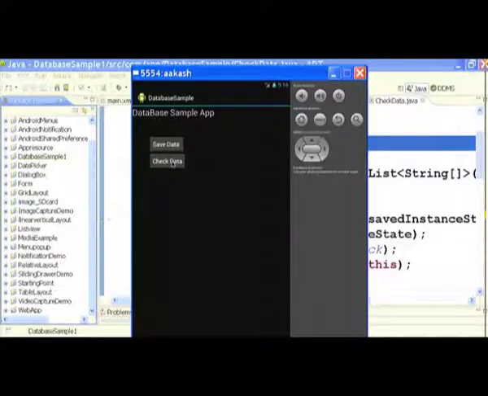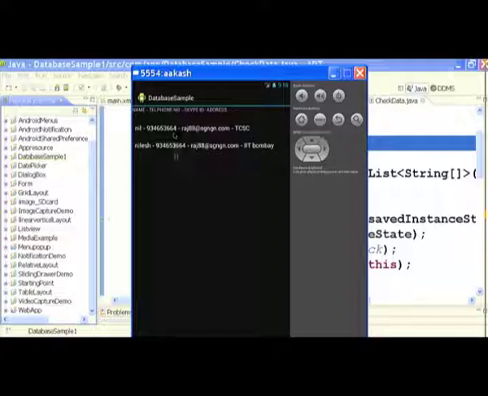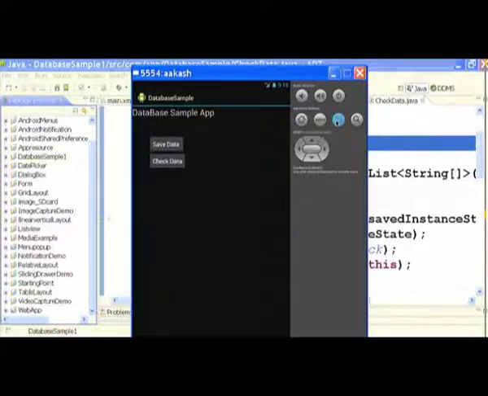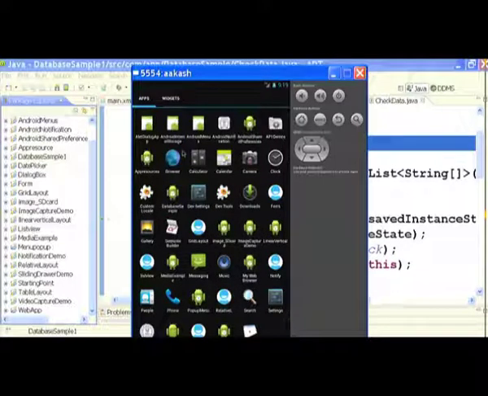To check whether the data is saved or not, we'll click this check data button. Now you can see two data are displayed here from your database. If you want to erase this data from your database, first find your application, that is Database Sample.